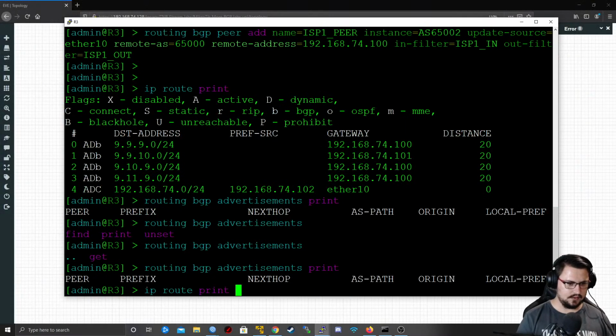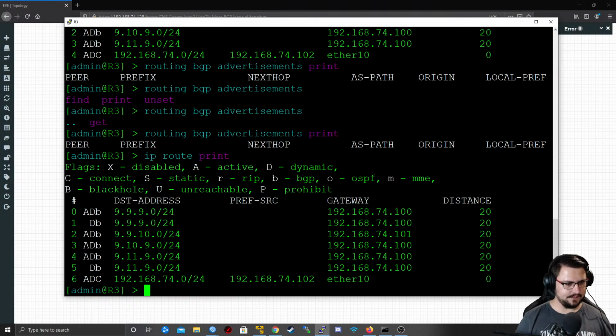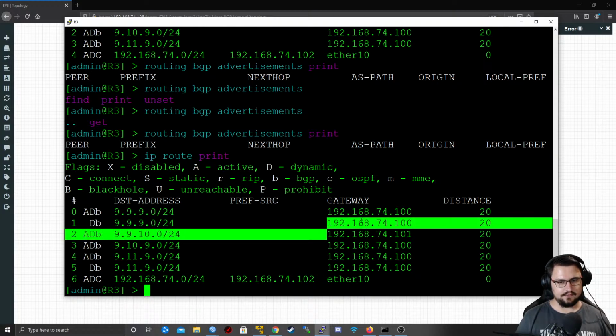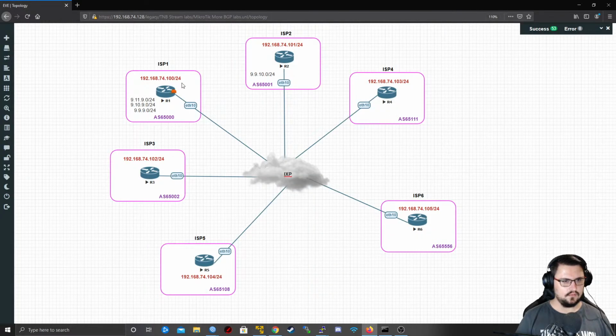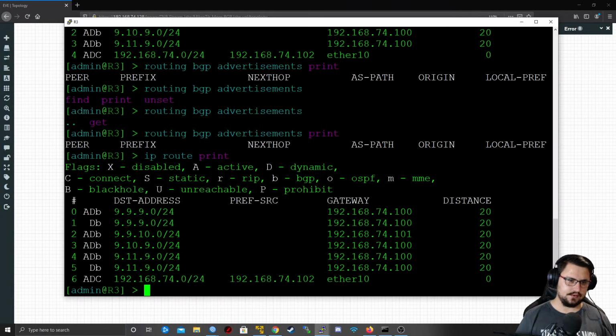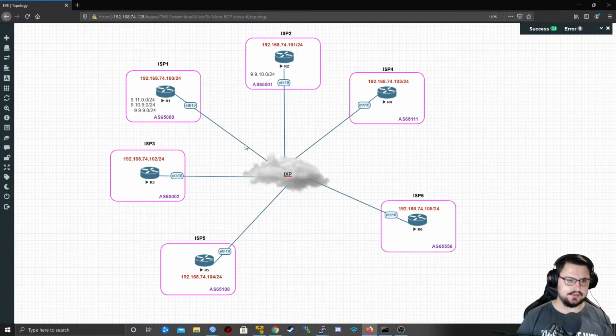Alright, now let's just quickly jump back on the routing table for ISP3, and I just want to have a look at my IP route print. Now I'm learning the routes for ISP1 through ISP2. So maybe we want to drop that as well. But it's not always the case where you just want to drop everything, because if this is true BGP and it is following the path, there is almost like a form of redundancy, because the routers aren't just all in this type of hub and spoke type of connection.